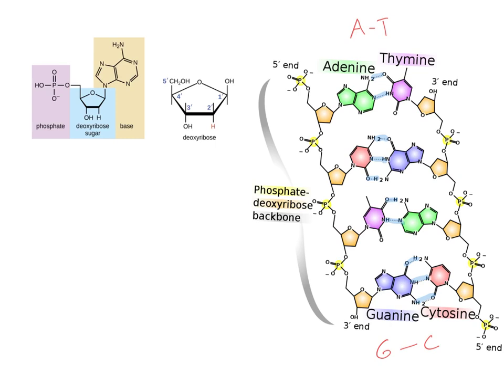And then lastly, the bases in the DNA are always on the inside, and they pair up really nicely because of hydrogen bonding. You're matching up hydrogen bond donors and hydrogen bond acceptors, and so it always makes them specifically pair up. So it's always going to be AT and GC.